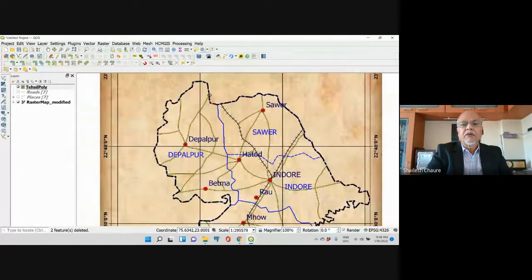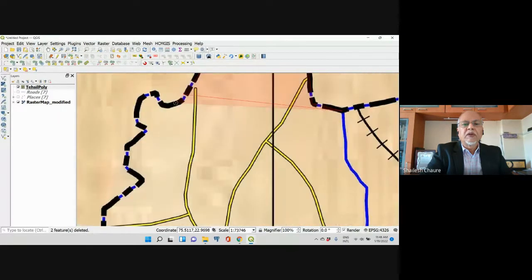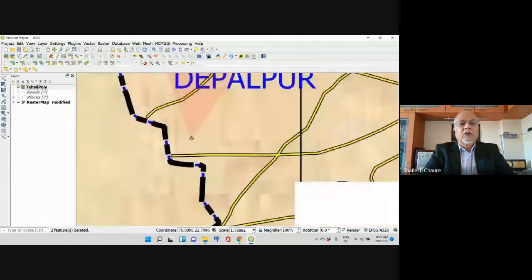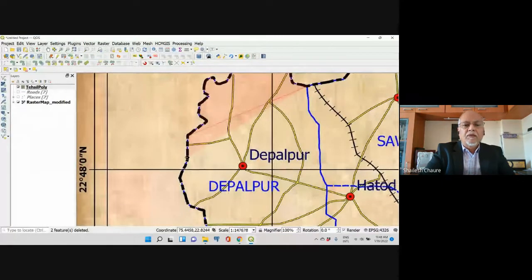Because not many curvatures are there. It has to be done very carefully, and of course more time will be needed, because whenever there is a curvature you have to take more points. Only then the proper shape will be captured. So this way we will go, but now I will not do it so precisely, because it will take a lot of time. I will do it quickly, but not very roughly, definitely.